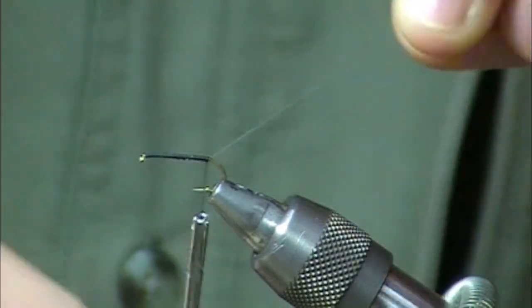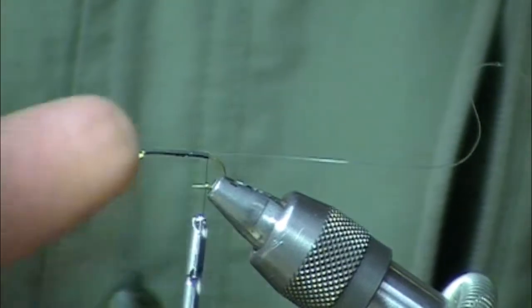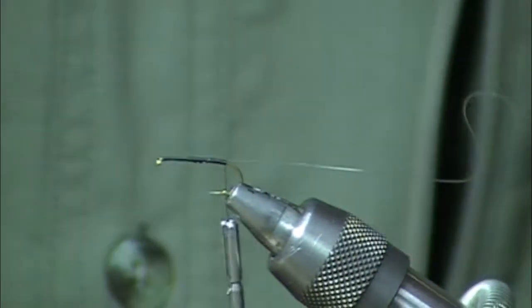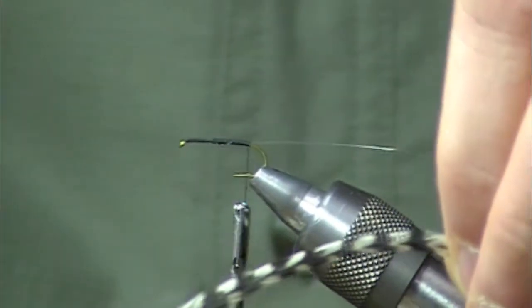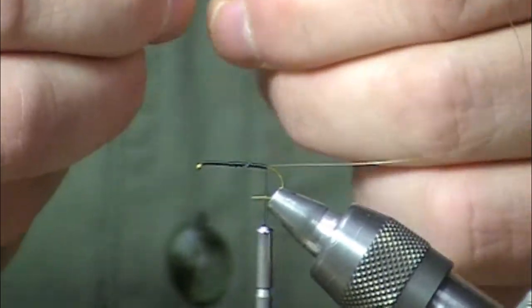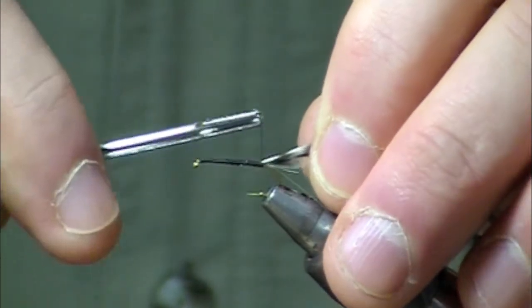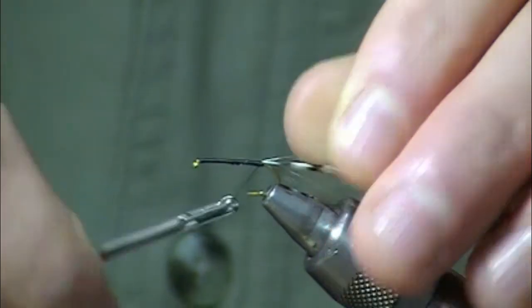As with all ribs, when you tie them in, give it a little tug. Make sure that that's going to work for you. Mine is secure in there. The next thing I'm going to do is take a grizzly hackle off of this rooster saddle here. And again, you can change up your feather and your dubbing color and all that stuff in a manner to match the insects that you're trying to match.